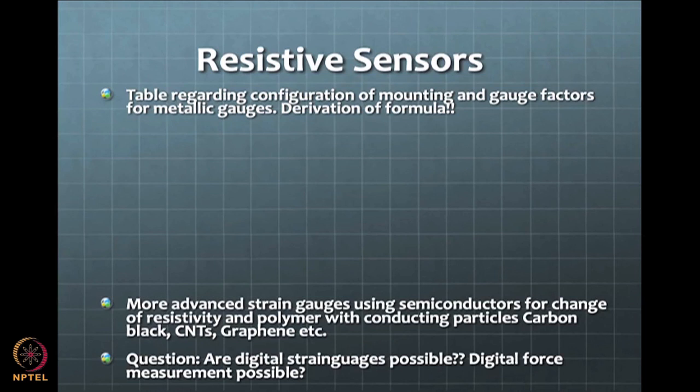Okay, so that is a principle that one can use for dealing with noise in some way. Then we can have particles of conducting material in some non-conducting polymer. That can also create a kind of resistive sensor which will have a very high gauge factor possibility. The same principle: you have a polymer matrix in which carbon particles, or carbon nanotubes, or graphene, are the conducting domains in non-conducting material. So the boundary is very, very small.